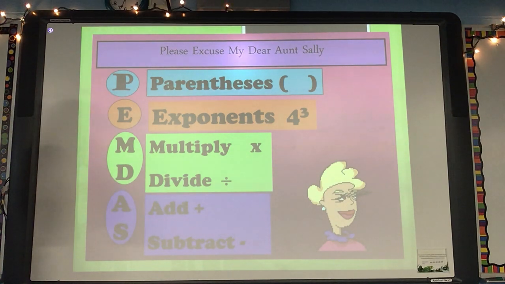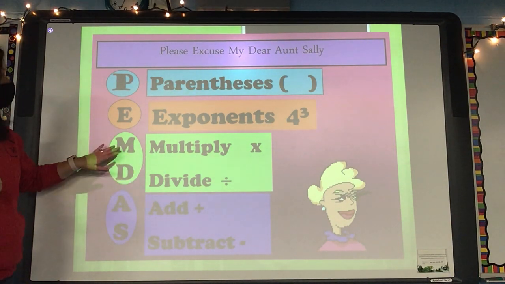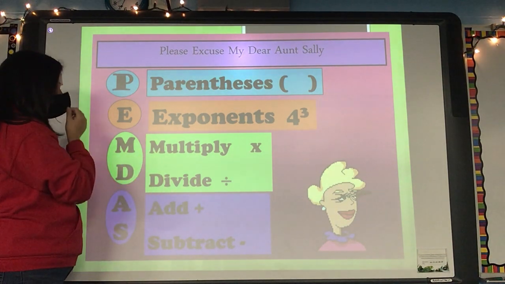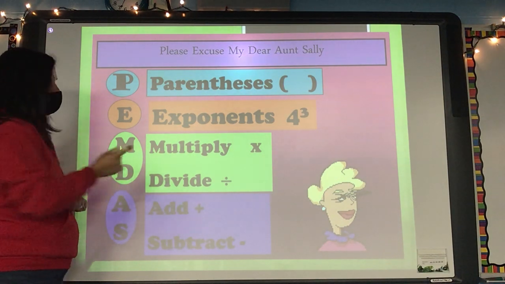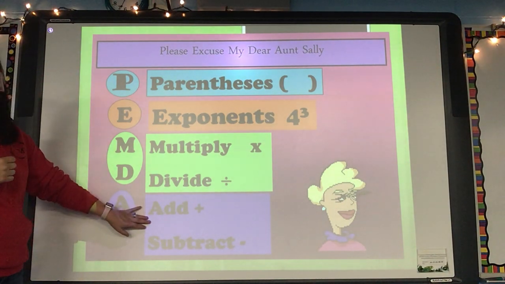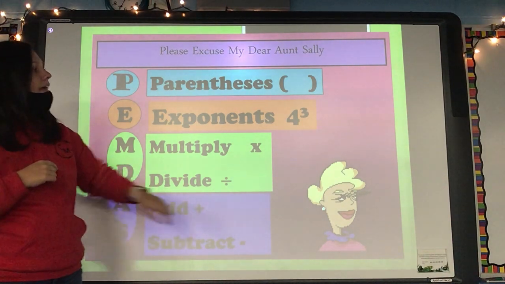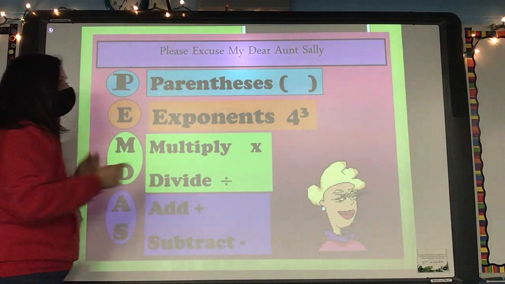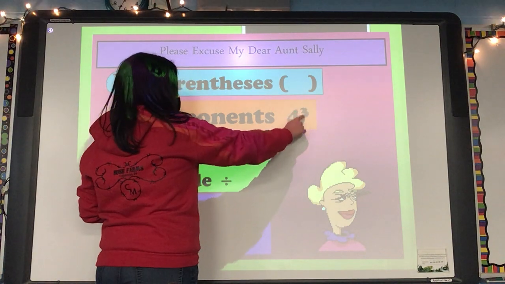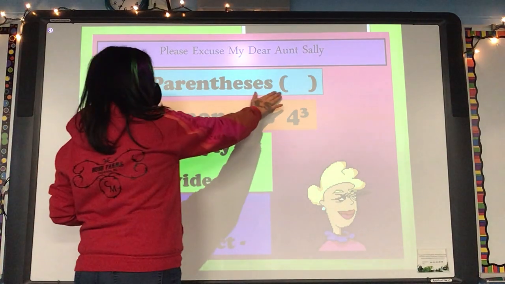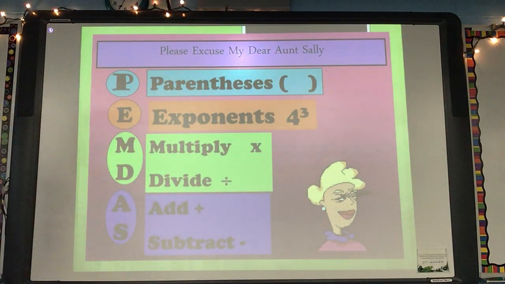Okay? You are going to read this like a book. Okay? Left to right. So if you see division before multiplication, that's okay. That's the one you're going to do first because we're going to read it like a book, left to right. Same for addition and subtraction, whichever one you see first of them, because they're partners when you're reading left to right like a book. Now exponents, we've learned exponents, right? Our exponent, we have our power up here. Okay, that's our exponent. And parentheses, well, we've done those again in all of our subjects. Okay, we know what those are.